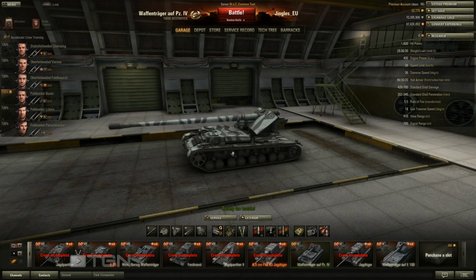So, summary time. I do like this machine. I like it a lot. I think you can get some very, very impressive results with it. But, you know, you cannot get spotted. This is not a Jagdtiger. You cannot use this thing as an assault gun the way you can with a Jagdtiger, because the Jagdtiger has some armor. Which gun are you going to use on this thing? Well, you pays your money, you takes your choice.